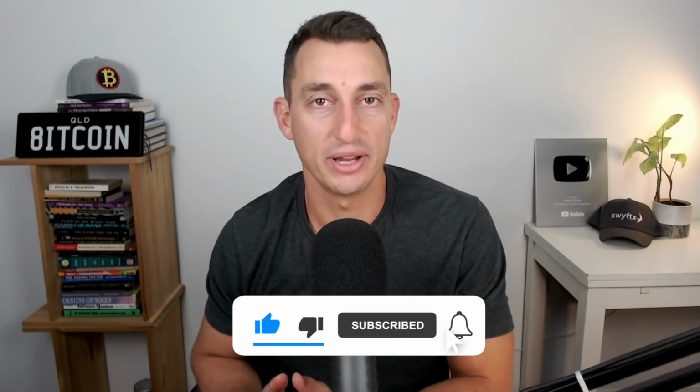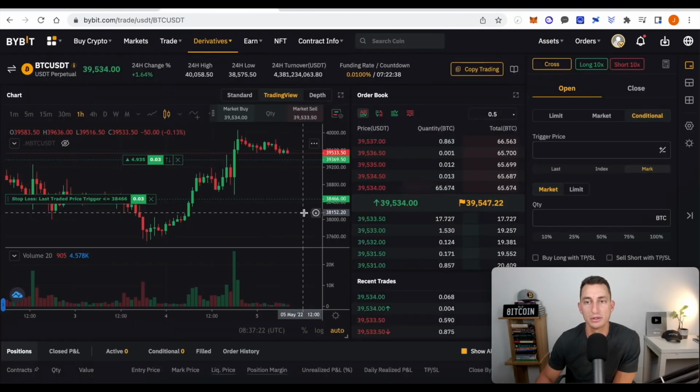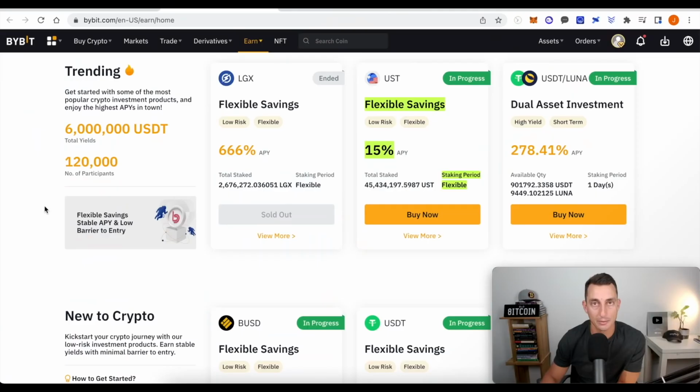I'll also show you how to set up important security settings so that you can keep your account nice and safe. Plus we'll go through step by step on how to input orders for spot crypto trading and leverage crypto trading so you can set up your own trading systems to start profiting from the markets. ByBit also has an earn platform where you can stake cryptocurrency to earn more of that crypto. We'll have a look at that and how you can set that up to earn crypto.